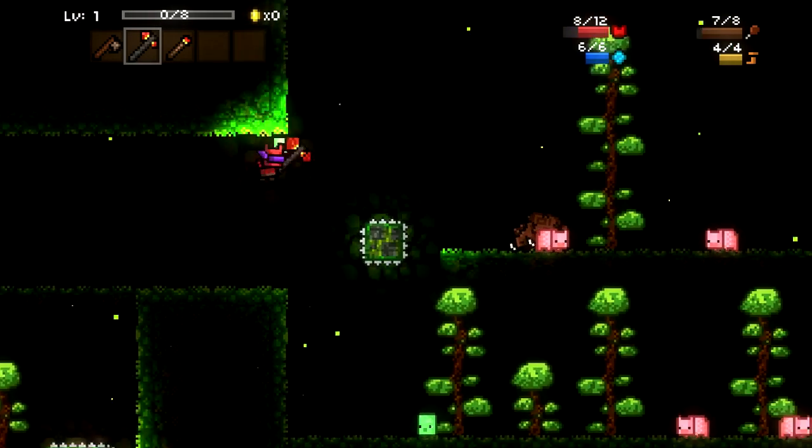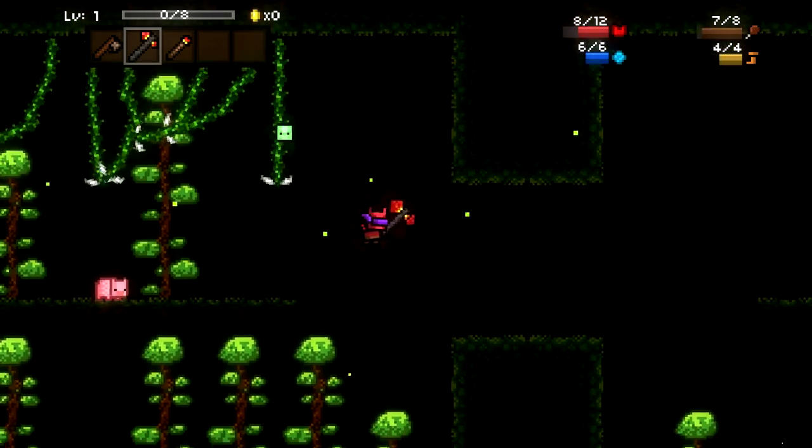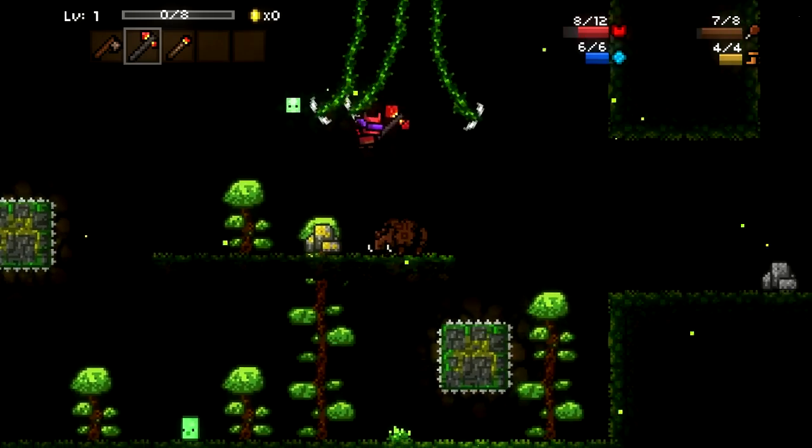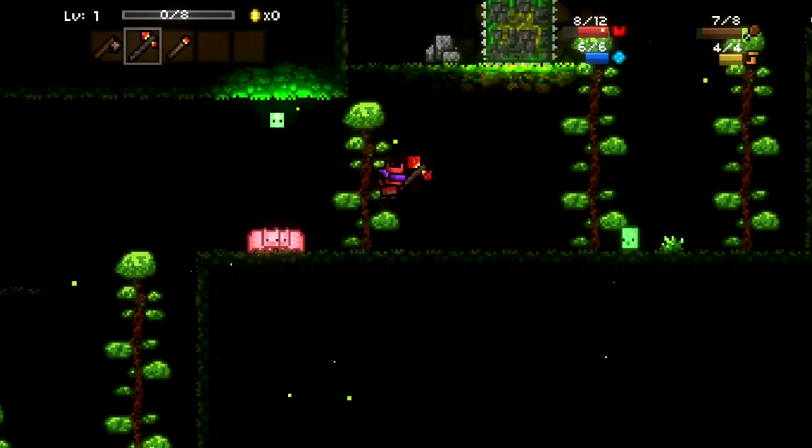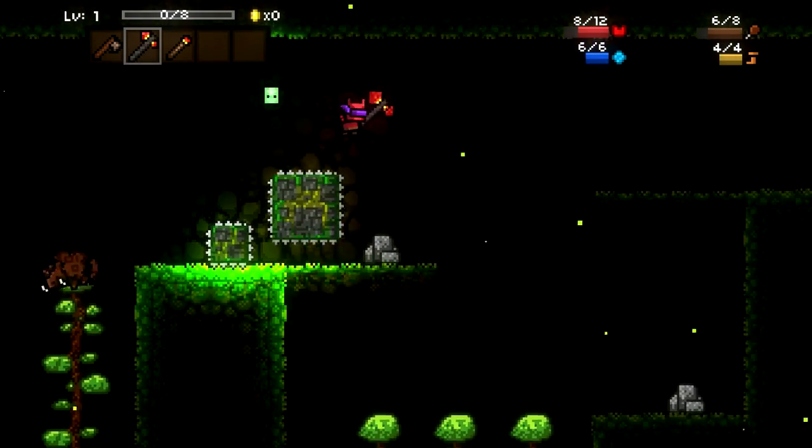So yeah, that's it for the batwing and the floaty slime. Now let's go to the Veldt biome, and I'll show you why the filibuster is so good.